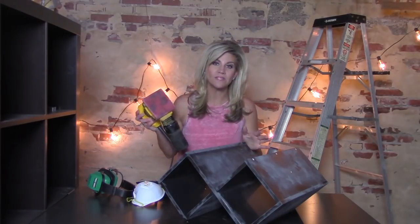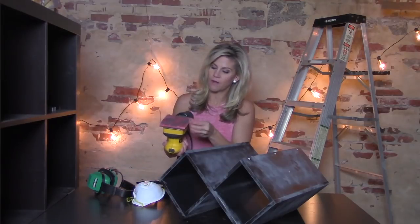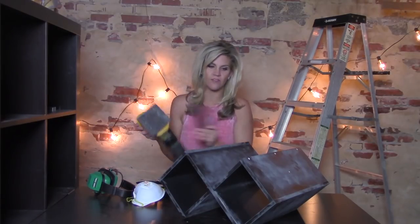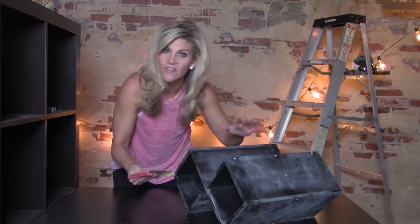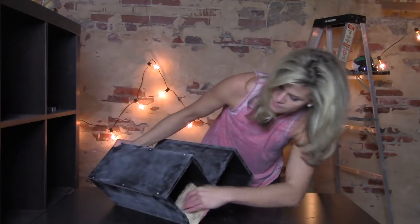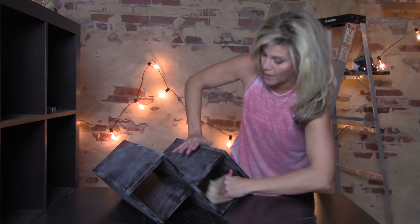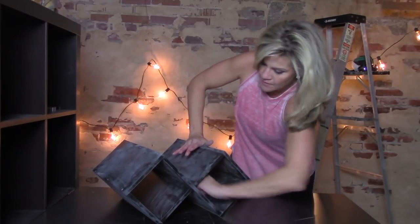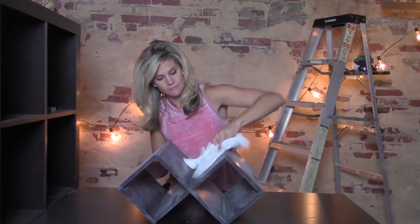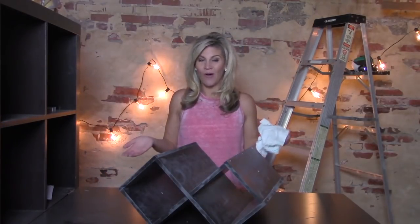I wasn't able to fit the sander inside the shelf, so I'm going to do the rest by hand. I'll pop this sandpaper piece off and gently sand the inside — since I didn't use it too much on this small shelf, I should get some more wear out of it. I'm just roughing up the surface using those same circular and haphazard diagonal motions. Once I'm done, I'll wipe off the sawdust with a dry towel or rag. That's really all the prep work needed.